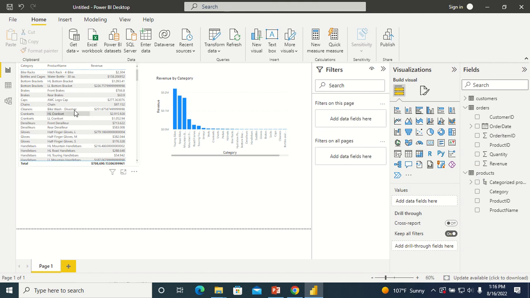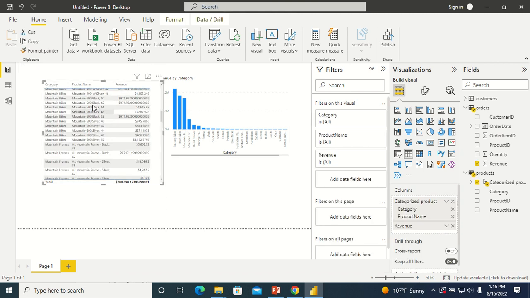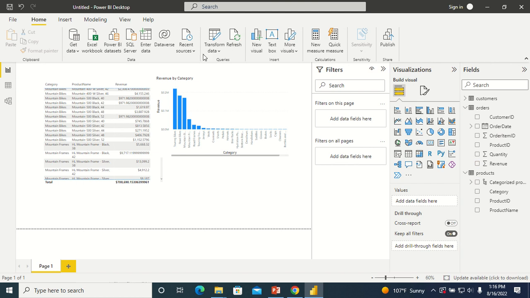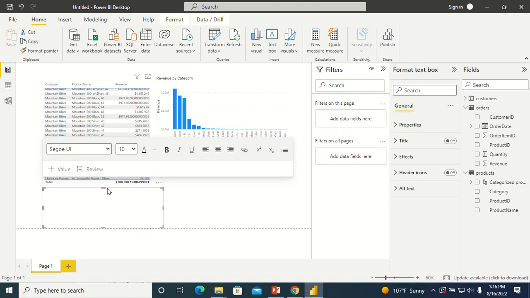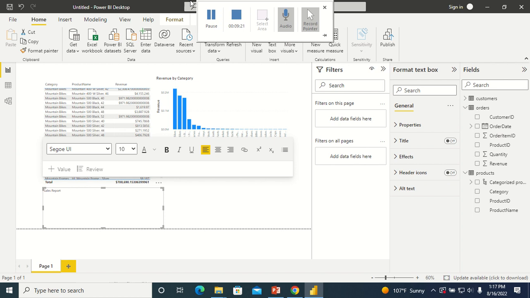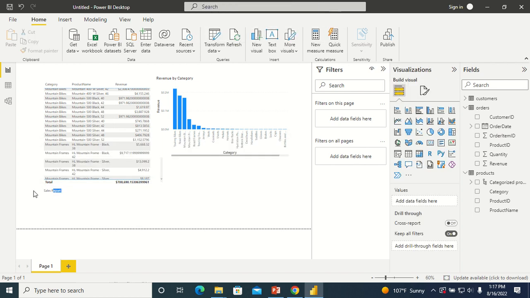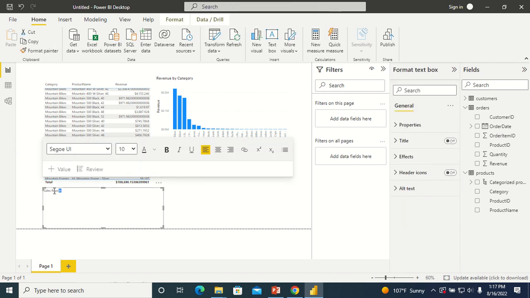This is the area where you will be creating the report. You can adjust the space here. Suppose you want to give a title for your report. I will select text box and create sales report. I will increase the size of this report. Sorry, my system got stuck.